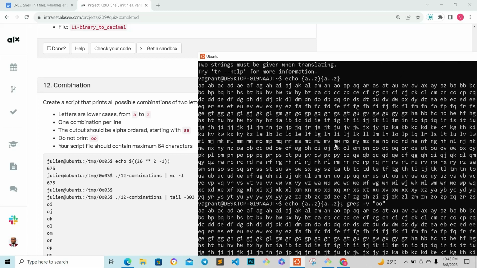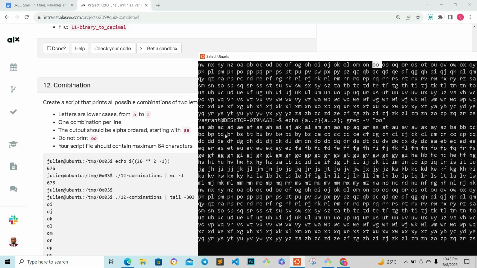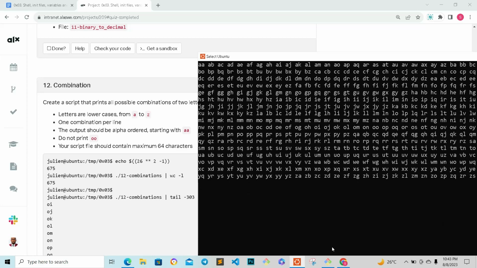For the first one we have oo here, after the na we have oo here. For the second one with the -v, after the na, okay, we still have oo here. So this didn't work. Let's bring that command back.